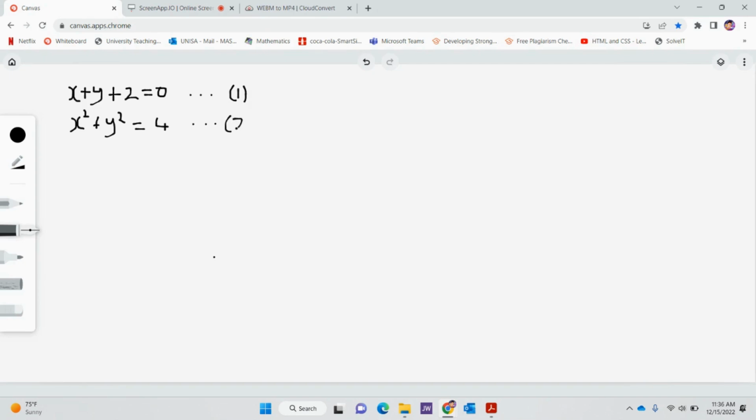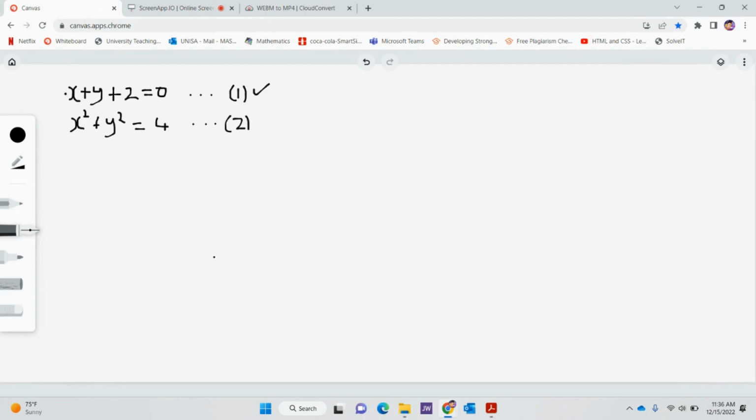Okay, again, we look at the two equations and check which one would be simpler to make something subject of the formula. We can make x subject of the formula from equation 2, but then it's going to create a surd, because we would have to take the square root on both sides. Just like fractions, we try to avoid working with surds because they take longer to simplify. So in this one again, it's going to be easier to work with equation 1. It doesn't matter at this stage whether we make x or y subject of the formula, both of them won't create a fraction. So whichever one you start with, it's still fine.